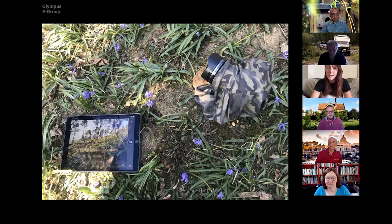utilize the Wi-Fi control quite a bit on the cameras. So what I do, I will connect one of the cameras with a wide angle lens to my iPad. I will pop it at an angle where I can't physically see it. Obviously, I take into account light, where the paths are, where the set entrances are. So I will leave that camera. I've got my iPad. I can control my settings. I can see exactly what's happening. And then I'm sat a little bit further back with a longer lens on, getting different angles, different light, different shots. So it's essentially like getting two birds with one stone.